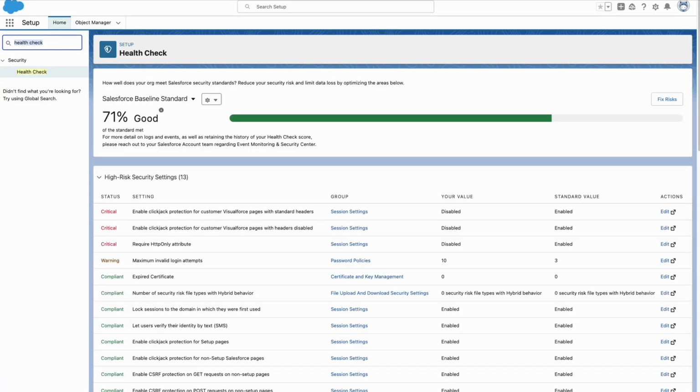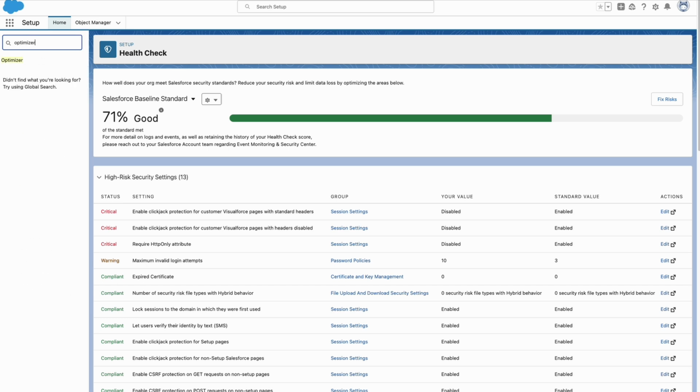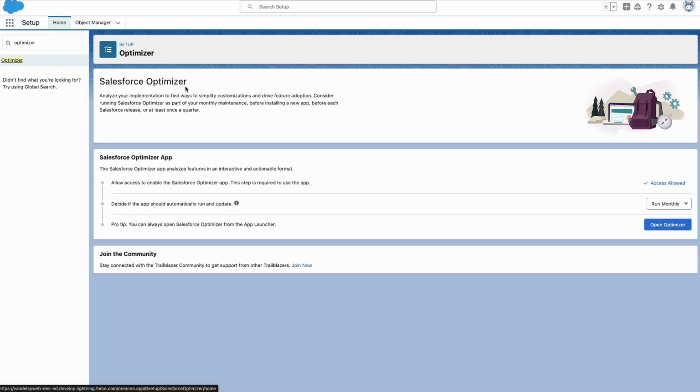Remember when I said this horrific event could actually be an opportunity? This is the perfect time to review your Salesforce processes to identify ways to get better. There are things within your org that are begging to be optimized and existing processes that don't quite work. Is your Salesforce roadmap even taking you to the place that you want to go? Let's perform an audit to unearth these problem areas. Running Health Check and Optimizer underneath Setup can provide a great start to help us highlight these areas of need.